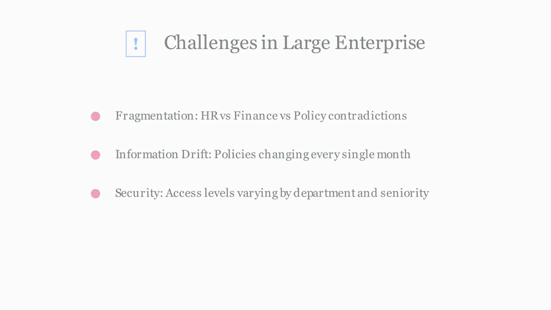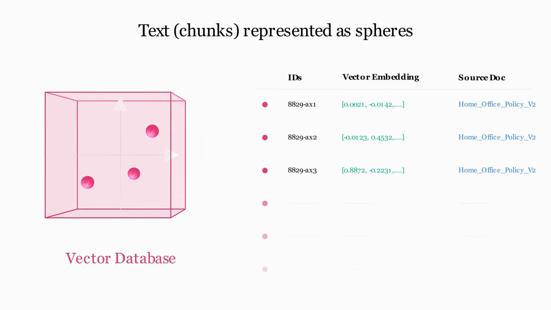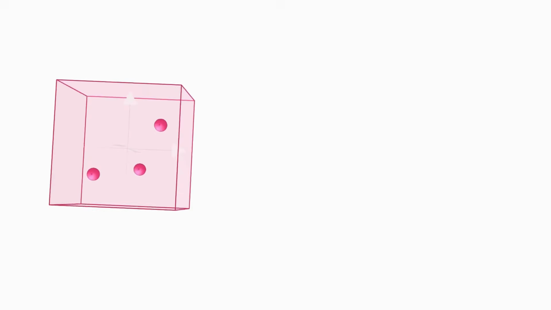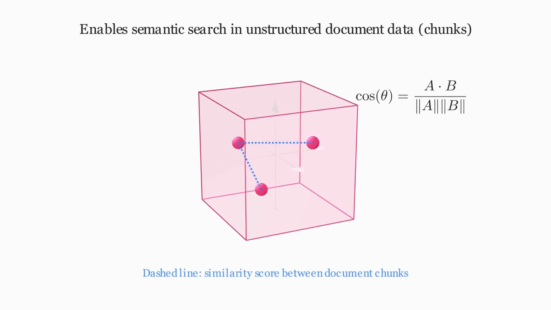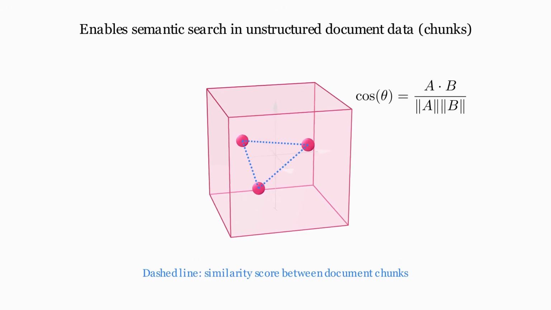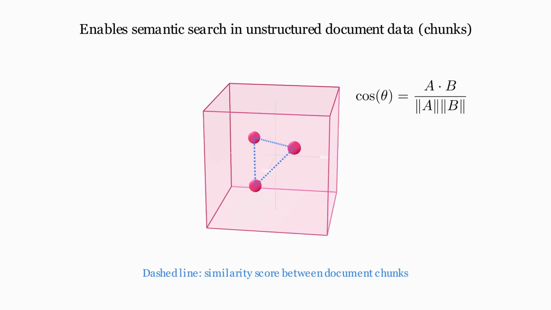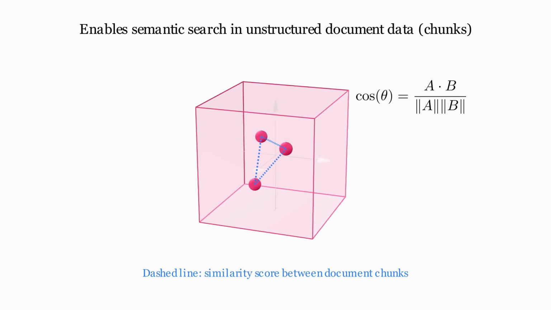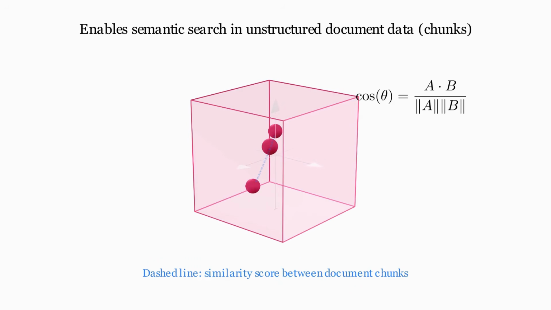To solve this at scale, you need more than just a folder of files. You need a scalable storage that is optimized to store the meaning of these documents represented in a list of numbers known as a vector, not just the plain text. That's exactly what the vector database is. A vector database is a specialized database storage to enable semantic search across large volumes of unstructured data in a large system. It is often referred to as a vector store as well.